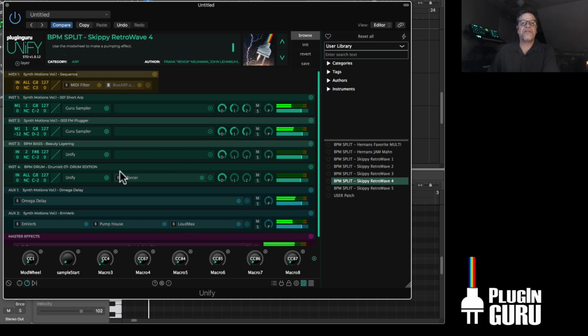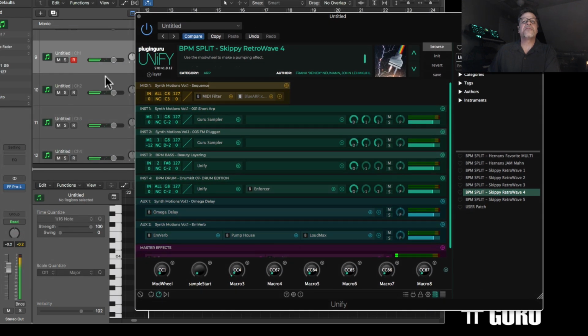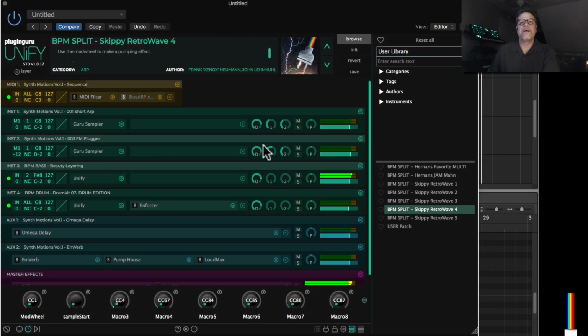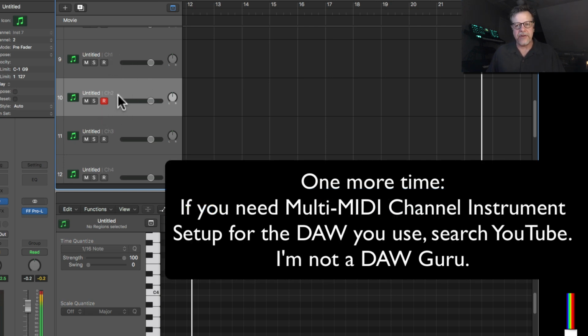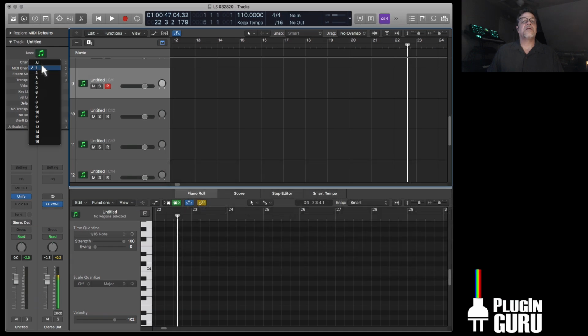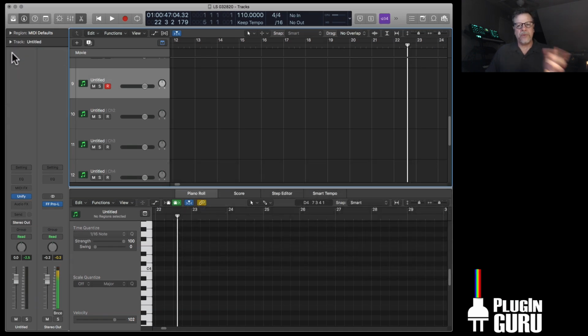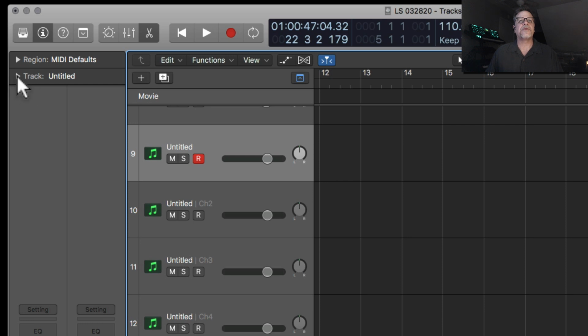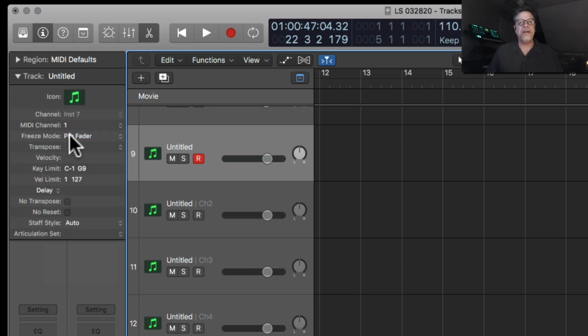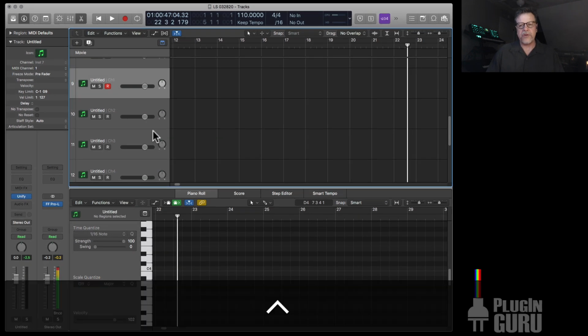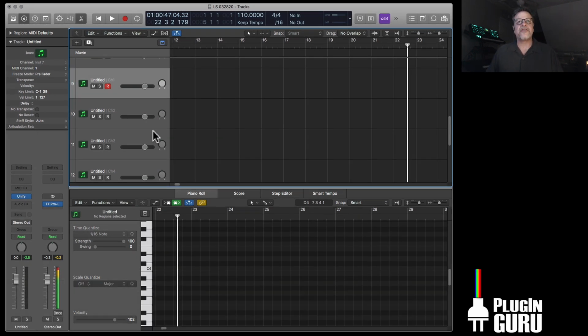See, I was playing these two parts. If I change my MIDI channel to MIDI channel 2, and the important part to get this to work is to set up the MIDI channels in Unify, and then make sure you set up your instrument in your DAW. By default, like I said, Logic has this set to all, so it will just pass through whatever MIDI channel it gets, but you need to reroute it by going to MIDI channel under track and set it to 1, and then you just hold down Control and hit return to add additional track.